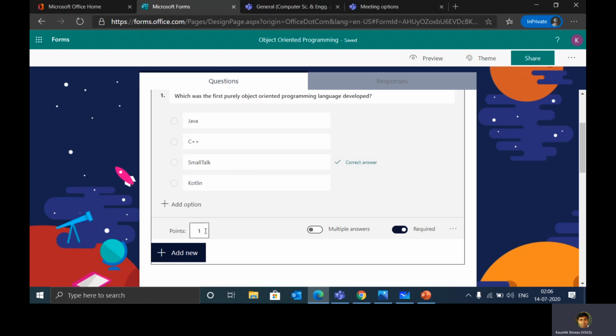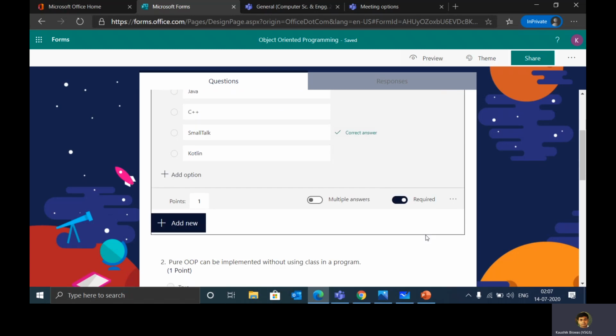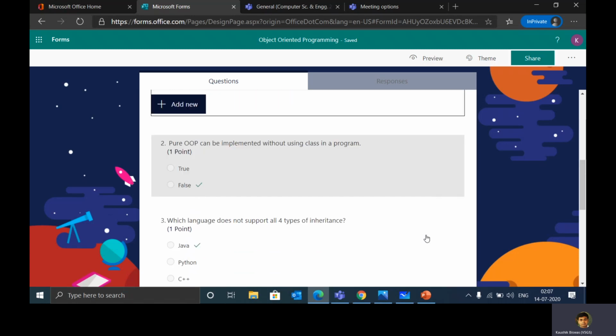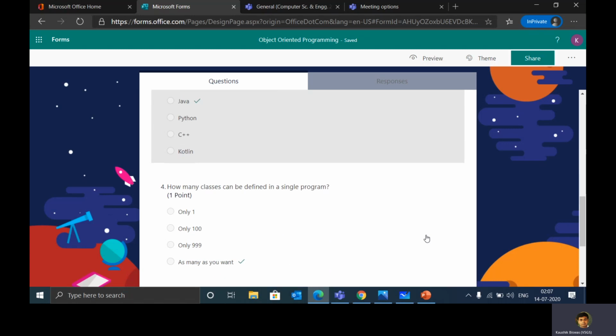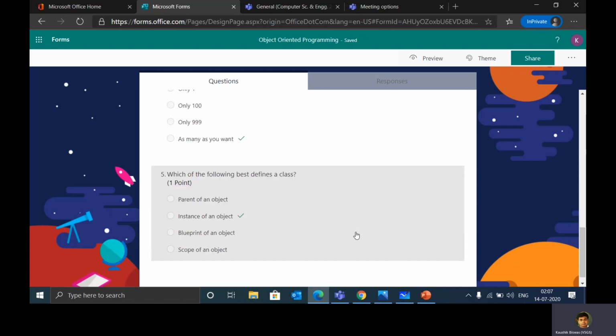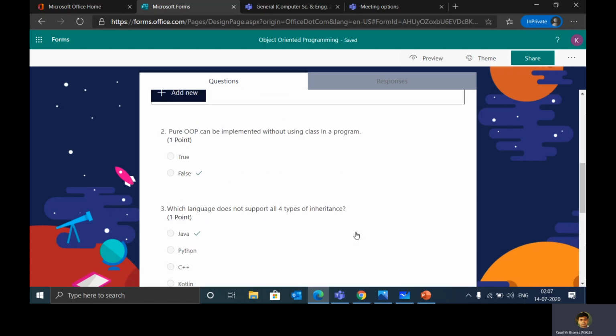Here we need to put the marks that will carry for this particular question. The professor can toggle on required, which means it is mandatory for the students. The student has to give the answer, then only can they submit the quiz. In the same way, the professor can create all the quizzes.